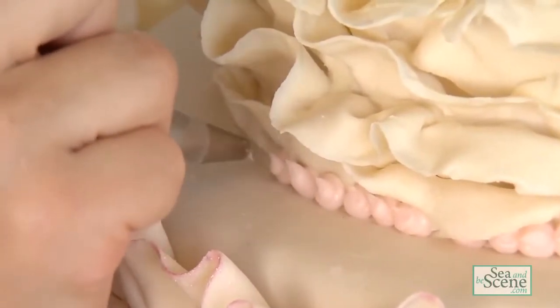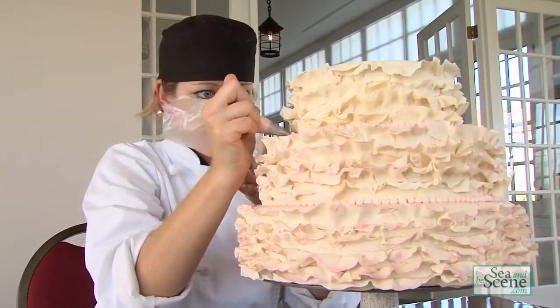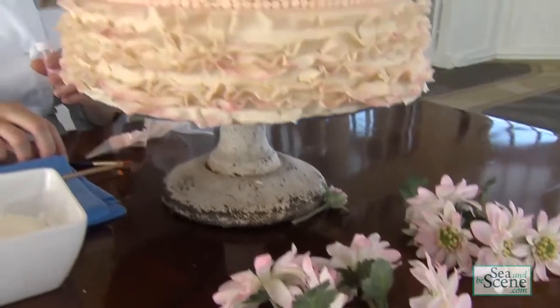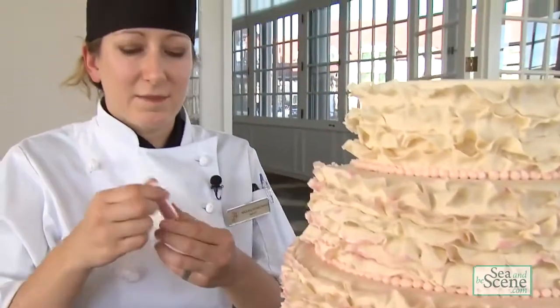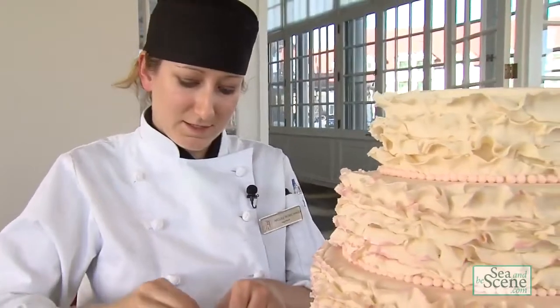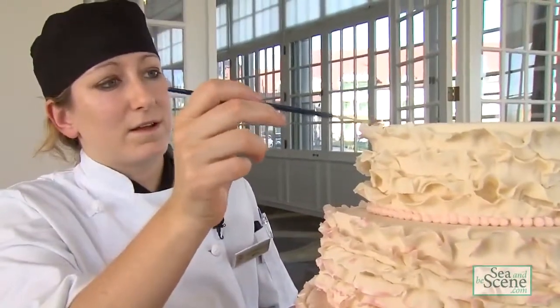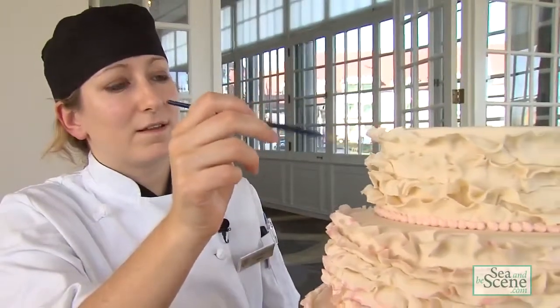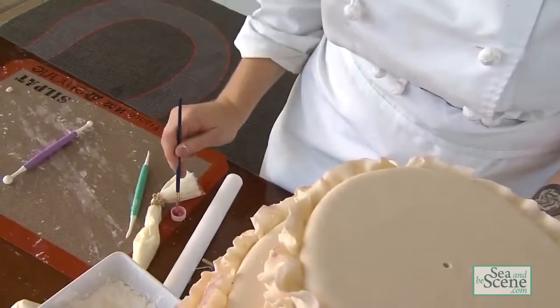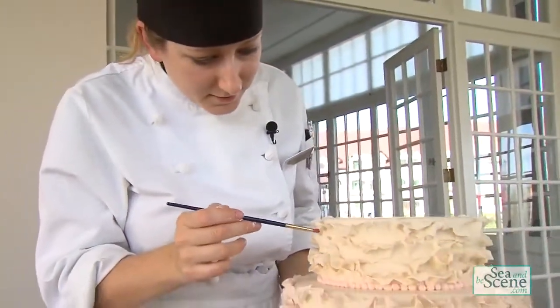I'm going to pipe little pink pearls around it. I find it's much easier when you're sitting, so you're at eye level with your cake and don't have a strange angle on your piping. For the finishing touch on the ruffle, I'm going to add the pearl luster. For any kind of shiny dust paint, you're not going to add any water — it's going to be completely dry. Use a flat-based paintbrush and just brush against the edge; the edge itself will catch most of the color, and some of the dust will fall down. If it starts to get too dusty, you can blow it away.